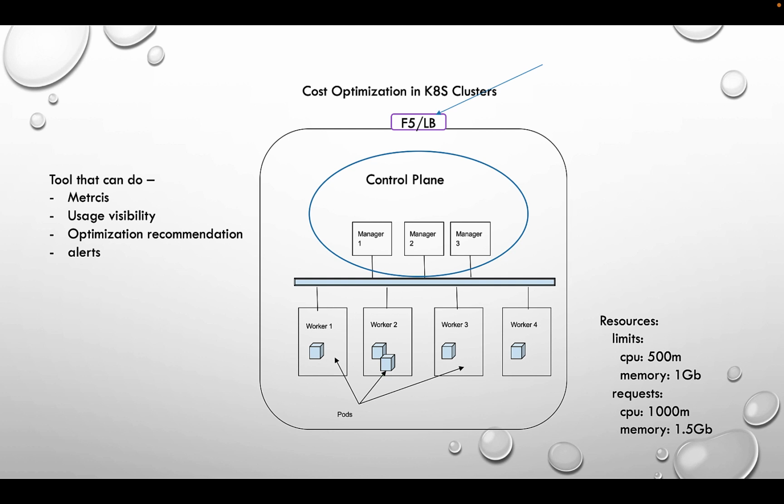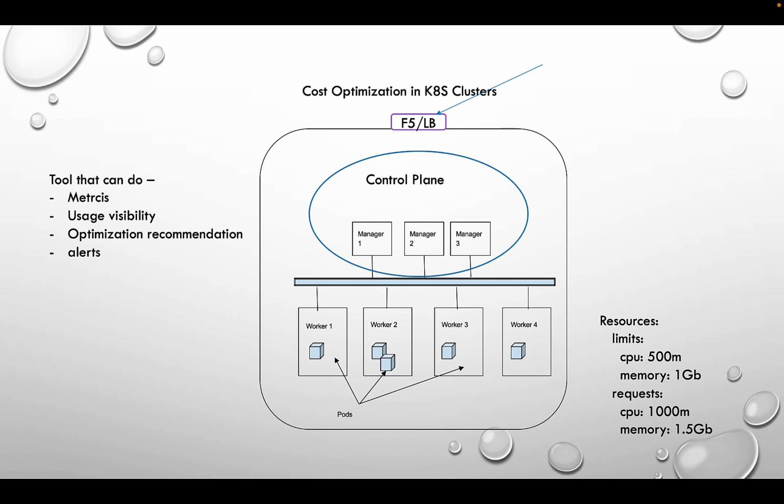So in a Kubernetes cluster, there is a control plane and then there are worker nodes. The control plane, if you're having a managed cluster, will be controlled by the provider. For example, in AWS EKS, you don't have to worry about the control plane because that is controlled by Amazon Web Services. But still, in your cluster, you own the worker nodes.